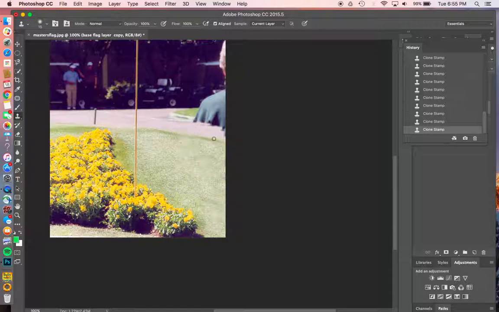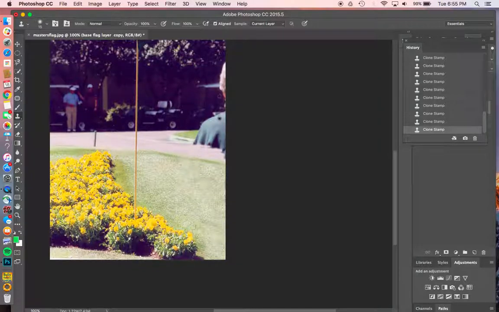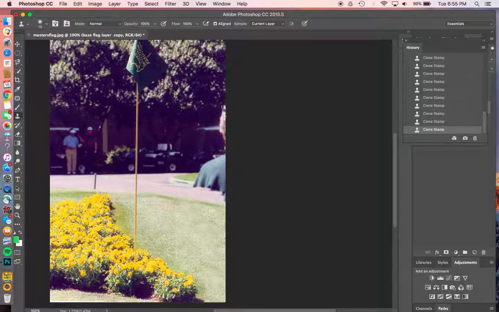Okay, a little break in the grass, but that's looking okay. And I've kind of lost focus here, so I'm going to start back up here. So I'm going to scroll back up, and then I'm going to start down a little bit. So I'm going to Option click into my trees and just gently bring those down.